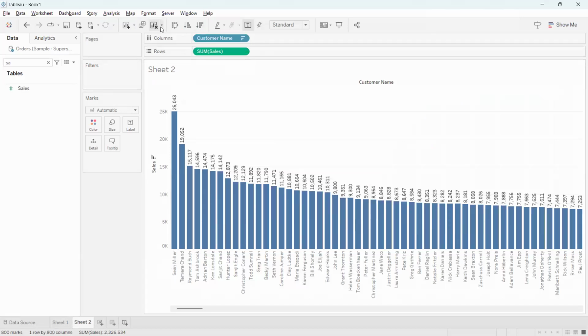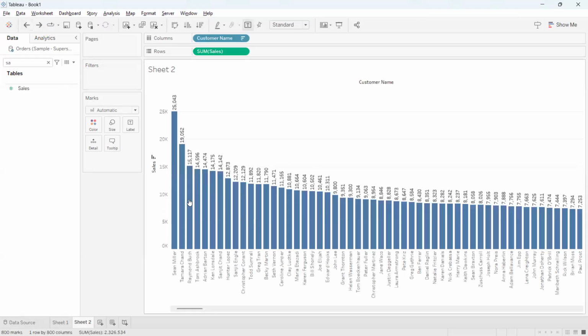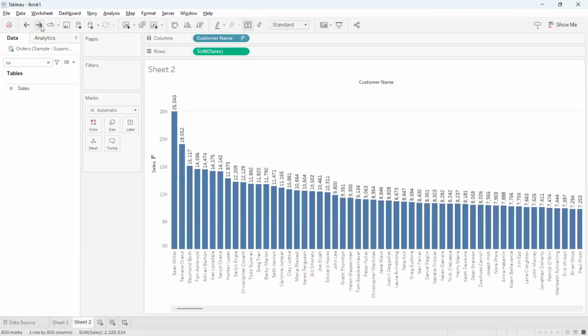Now we have one more button here, which is called the clear symbol. If you want to clear the entire sheet, simply click on the clear button. You see the entire sheet is cleared here. Now I want to undo these changes. What can I do for that? There are back arrow and forward arrow buttons here, undo and redo. If you click on undo, it will go back. You can go back as many steps as you want. If you click undo one more time, I'll go to the horizontal bars, like that. You can do undo or redo.